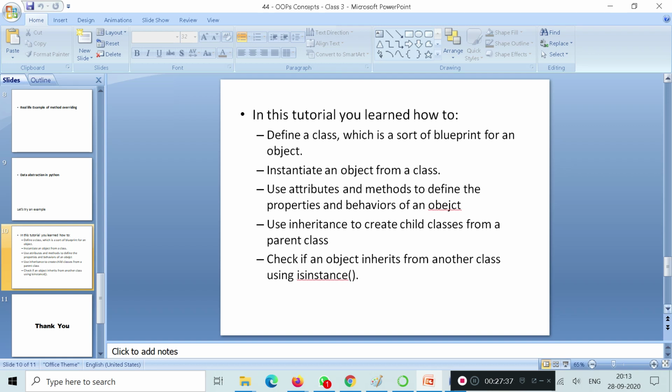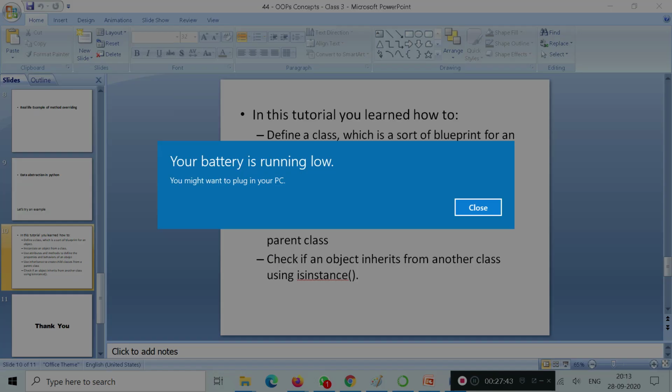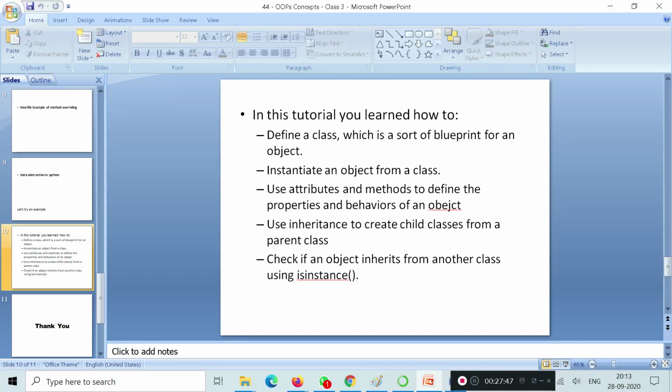You learned how to define a class, which is a blueprint for an object; instantiate an object from a class; use attributes and methods to define the properties and behaviors of an object; use inheritance to create a child class from a parent class; and check if an object inherits from another class using isinstance.